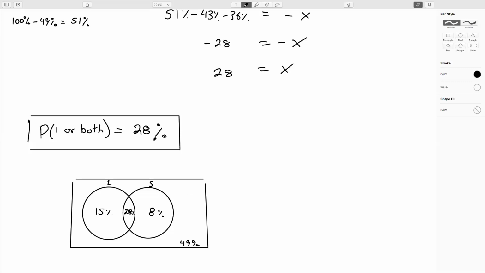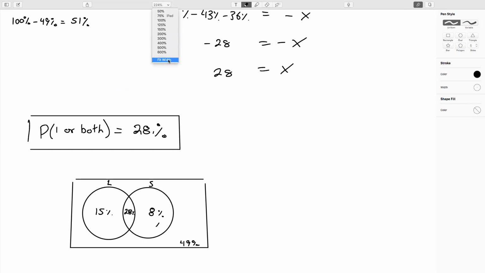So I used this to fill in the middle of the Venn diagram. Then I can go back and take the number with leather and subtract 28 to get the leather that don't have both. I can take the number that have sunroof and subtract what has both to find how many people have only a sunroof. And now I've got all my statistics laid out. This wasn't really necessary, but hopefully it'll help some of you understand what we're doing with the Venn diagram and why we're choosing to do certain calculations.